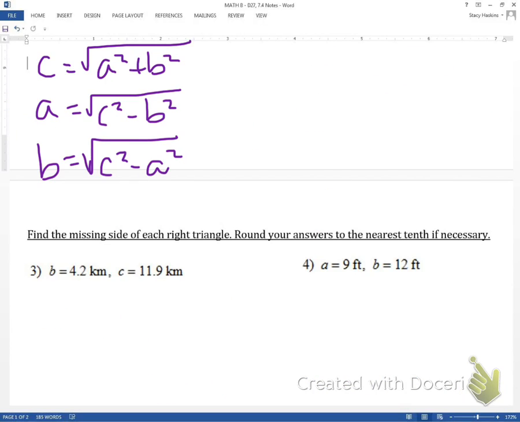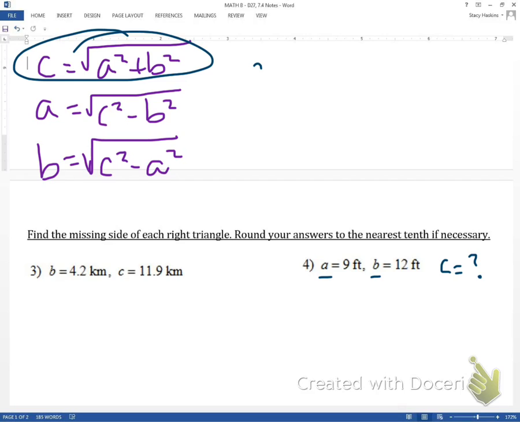Alright, you ready to see how you did? They give us A, they give us B. What we don't know is side C. Now before I said you could draw a picture, but obviously if we have them labeled too, you could just plug that in the formula. So the side we don't know is side C, so we're going to use our C formula. Yay, we get to use a different formula this time.